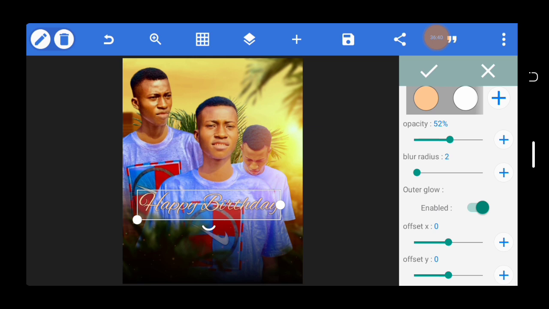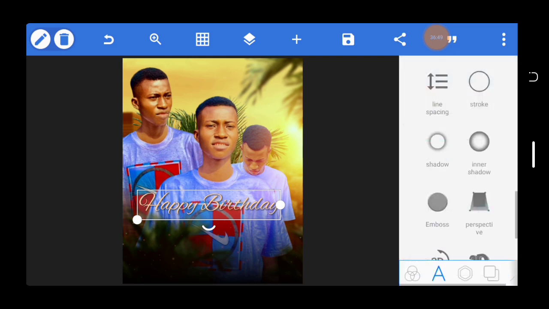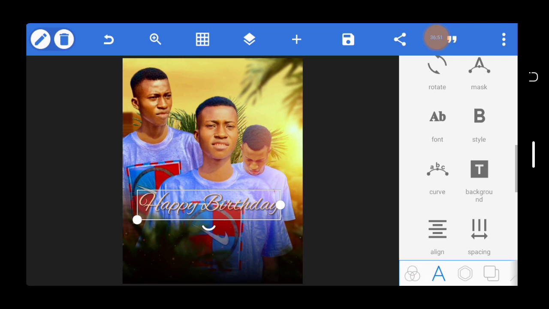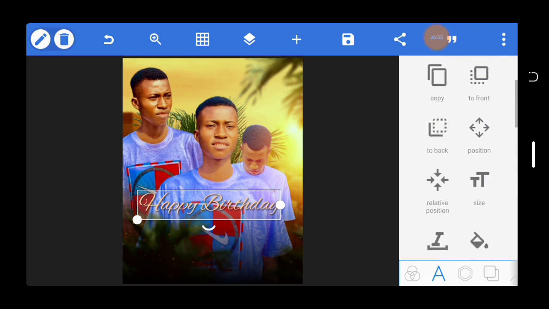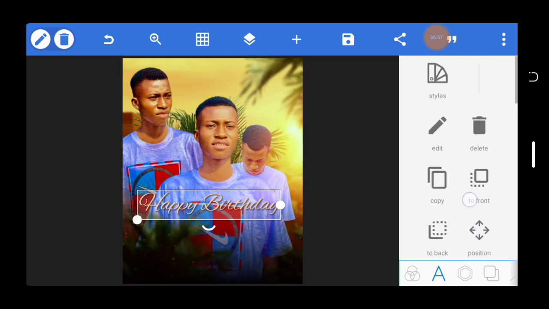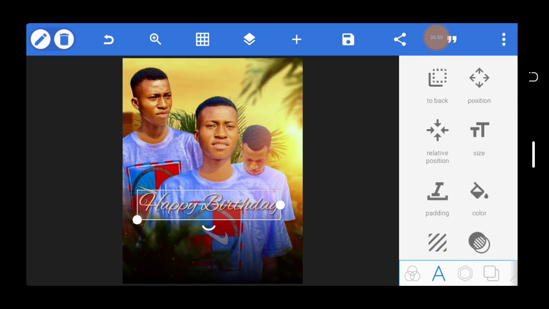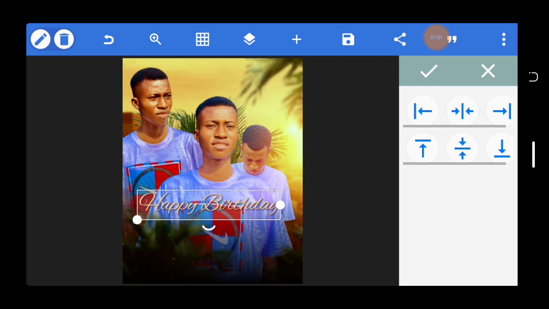Let's increase the offset X and the offset Y to 2. Click on OK and make sure it is well aligned in between. The way to do it is to click on relative position and click on this one at the top, so it automatically aligns in between your design. Click on this check sign.